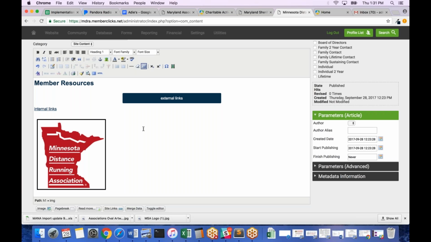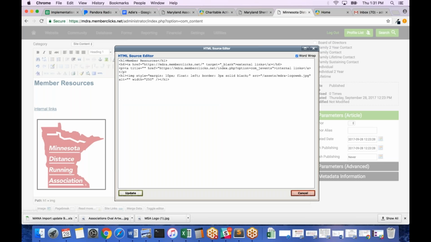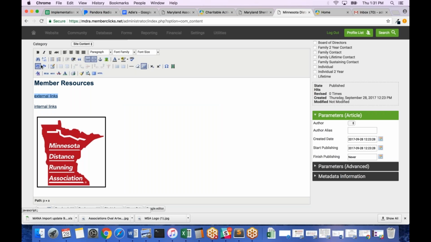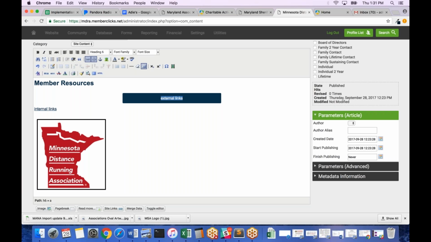So other than that, those are probably going to be the items that you're using most. If you are an HTML lover at all, we've got an HTML editor that you can use. We have an undo button, which for me is one of my favorites. Something I always like to point out, because a lot of my associations don't realize this, our spell check, you have to highlight the text that you want to spell check and then click spell check in order for it to apply, kind of like a spell check run. Otherwise, it's not going to automatically spell check your text.